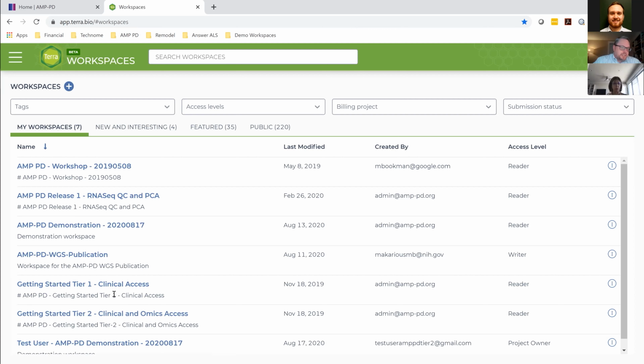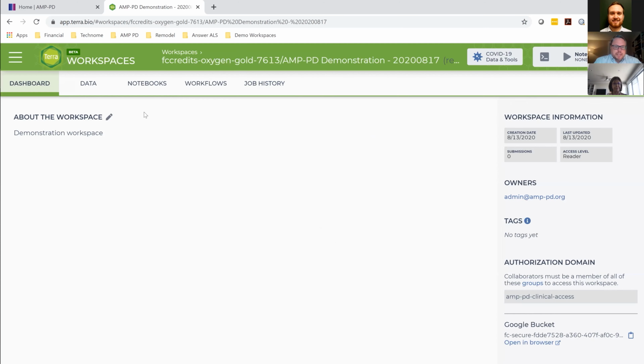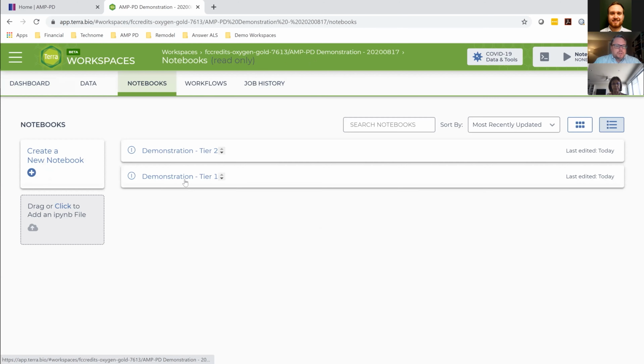The next thing we want to do is to go into the demonstration workspace that we'll be using today. And as I mentioned, in the notebooks, we have a tier 1 and a tier 2 demonstration notebook. In order to run this demonstration, we can't just open somebody else's workspace and run it in there.